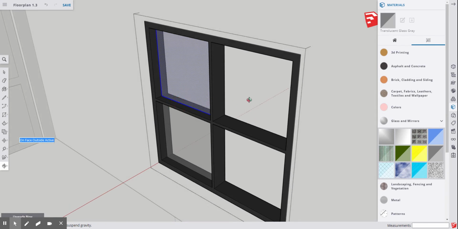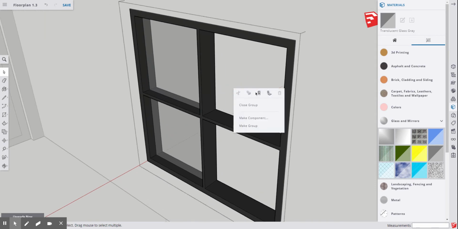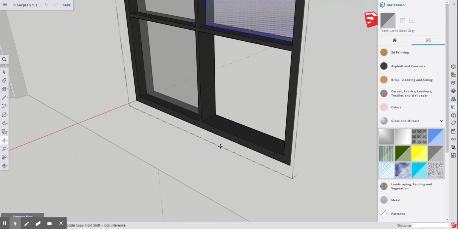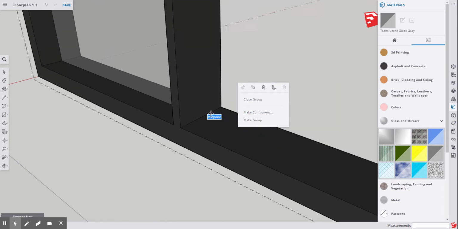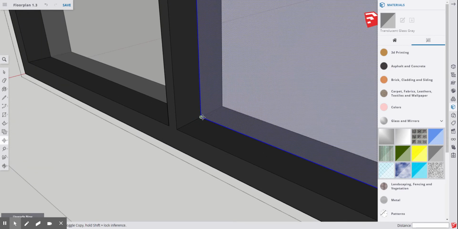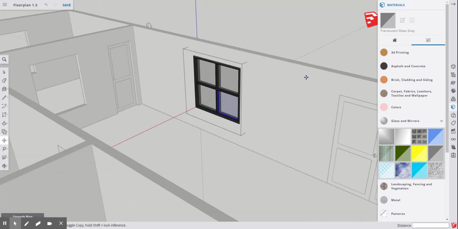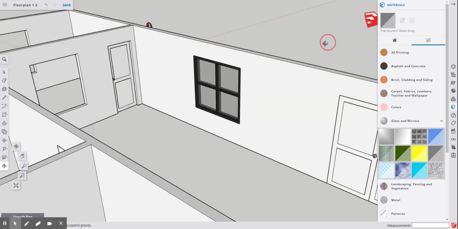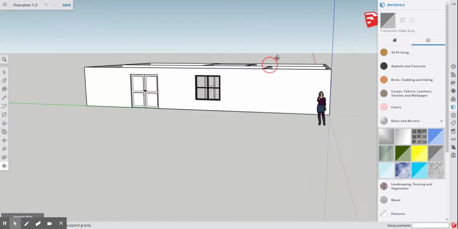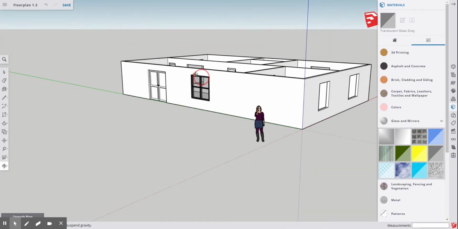Okay, so that's selected. I could get my selection tool, click out just once, right click, paste it. I'm going to paste it right there at the midpoint for this quadrant. And then I think I could do it again without clicking out. Yeah, so I right click, paste, find the midpoint of this quadrant, and click. Now I could just select out of the entire thing. And there's our window.